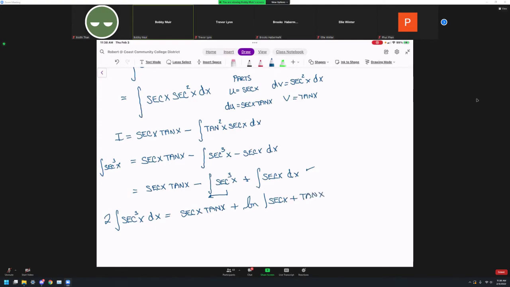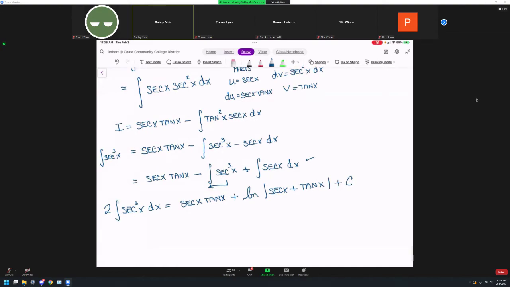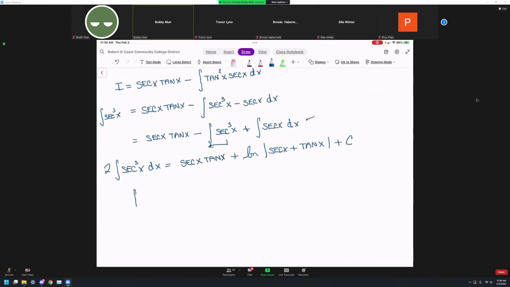And if you're one of these people that does lots and lots of homework problems, you'll see as the semester goes on, this integral just keeps showing up because of certain formulas that we use to find arc length and so on and so forth. So the answer is 1/2 secant x times tan x plus 1/2 the natural log of secant x plus tan x, or if you want, you can put the whole thing over 2. Okay.